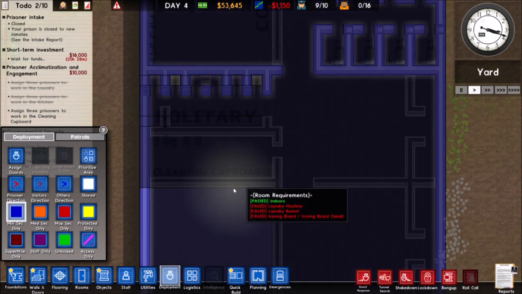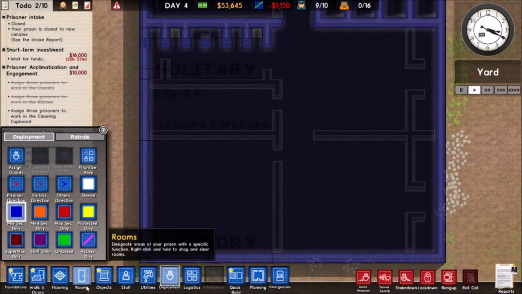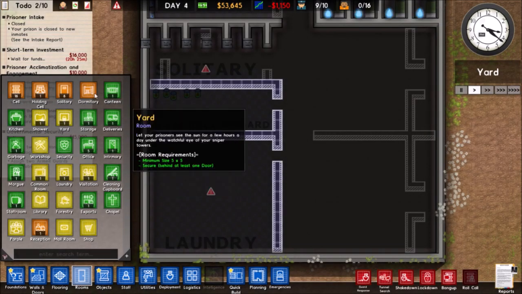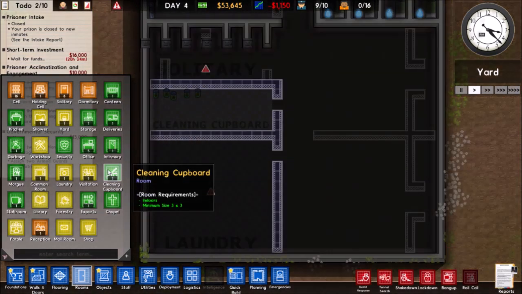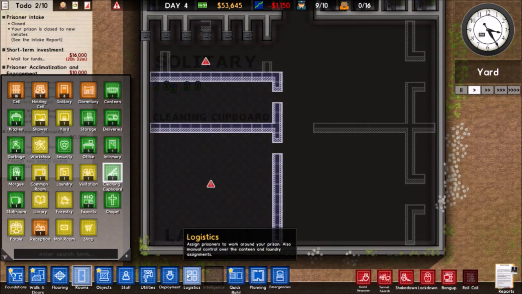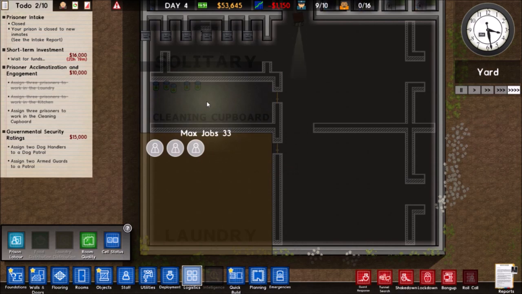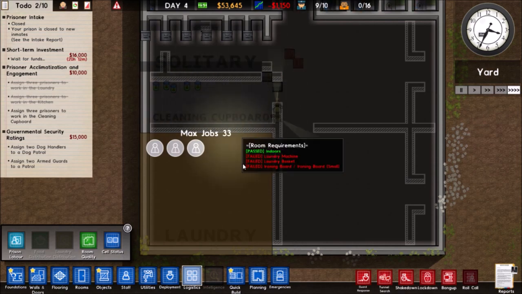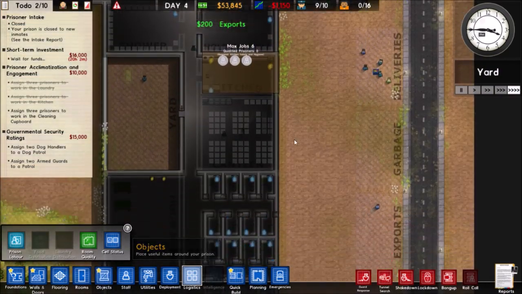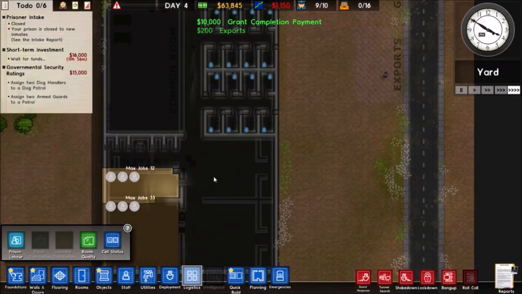How is this going to work? The cleaning cupboard should be unlocked, right? But I can't do anything, I guess, until it's closed in, I suppose. Hopefully that's it. Yeah. Okay.